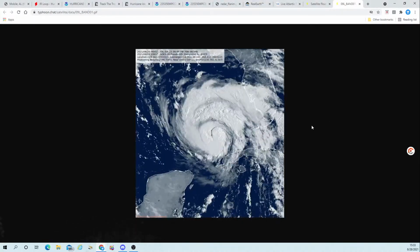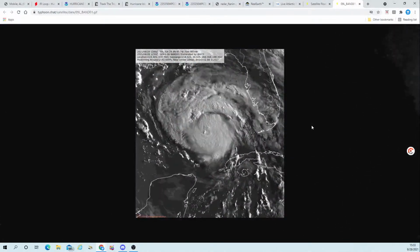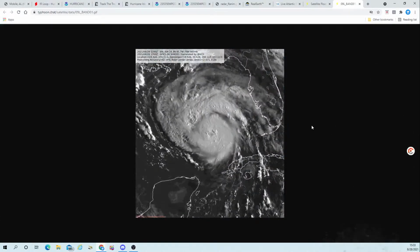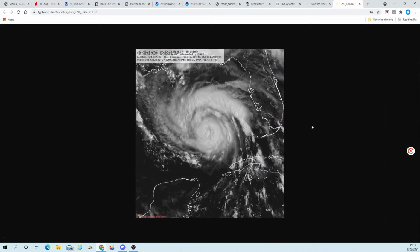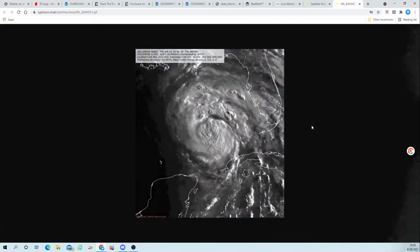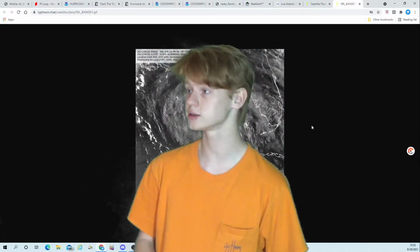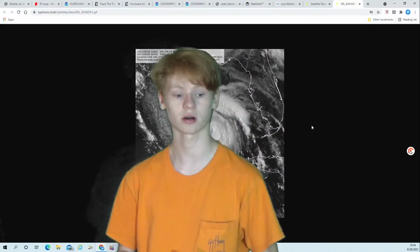Okay, so here is the storm, as you can see. You can see the convection in that system, and you can see it's trying to develop an eye. So the storm is intensifying, and probably by 1 p.m. or 4 p.m. we'll definitely be dealing with a Category 2, and later this afternoon into this evening, we will definitely be dealing with a major hurricane on our hands, and by the early hours of the morning, we could be dealing with a Category 4 hurricane early tomorrow morning, which I am worried about.